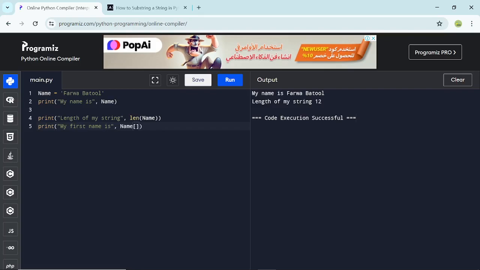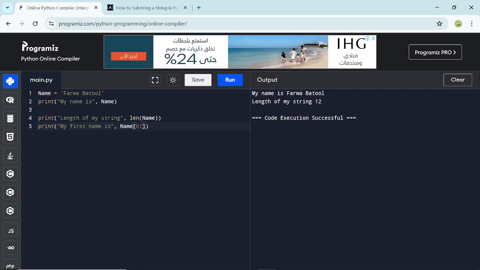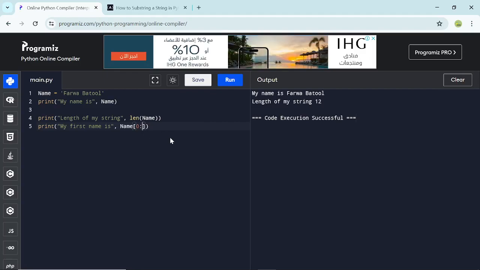The position starts from 0, and the ending position, if it is 0, 1, 2, 3, 4, the last letter of my first name is at position number 4, but I have to mention here 4 plus 1, that is 5. Your end must be plus 1 because by default Python is going to make a minus in your ending position. So it will do 5 minus 1, 4, and it will show you the result from 0 till position number 4. So I'll run this and see the result.